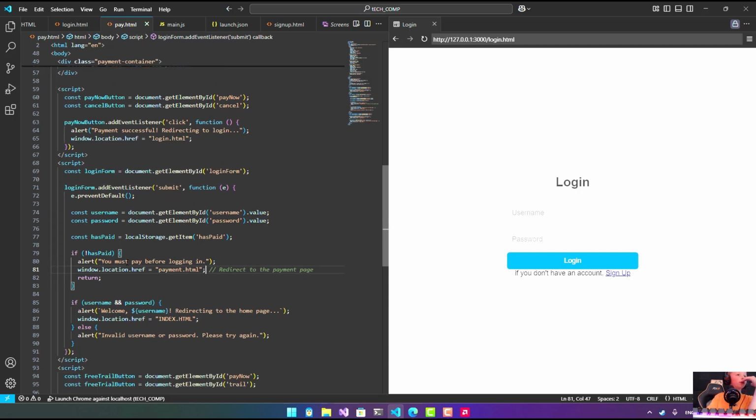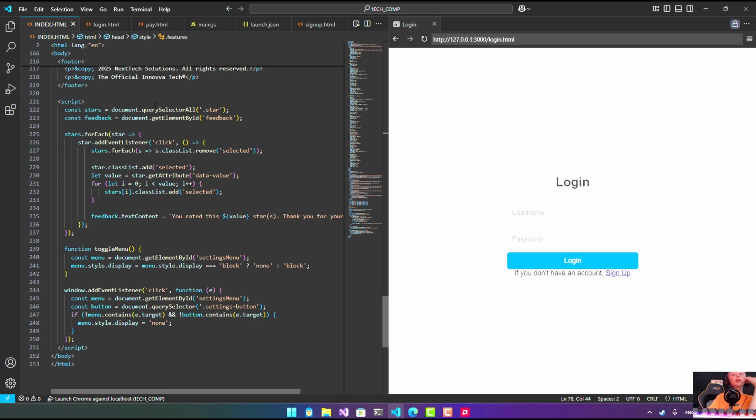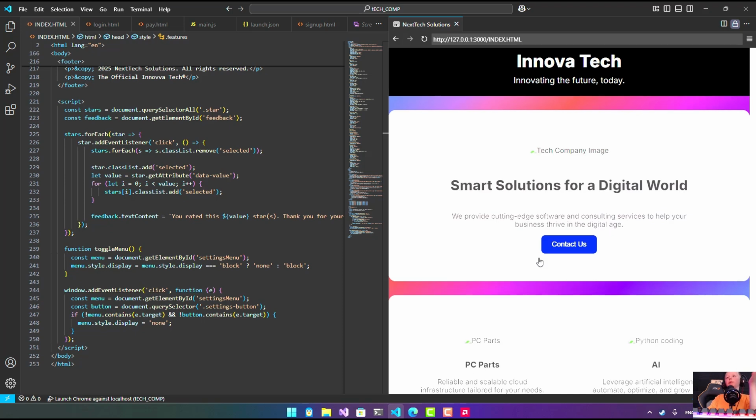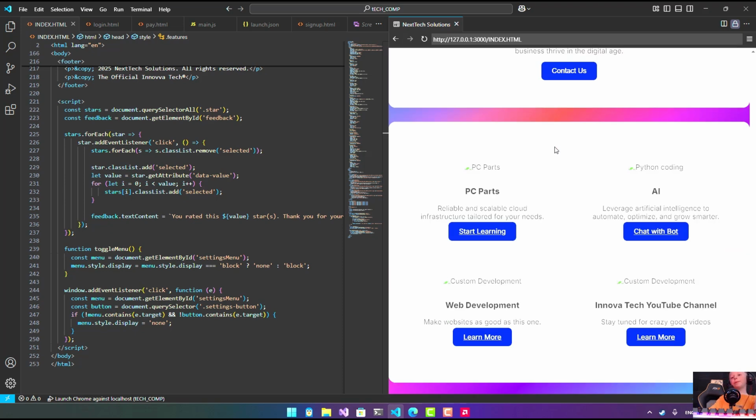And then you've got your username, password, welcome, redirect into the home page. Yeah, and then this is where it redirects you to the index.html, which is the main part, that's the home page.